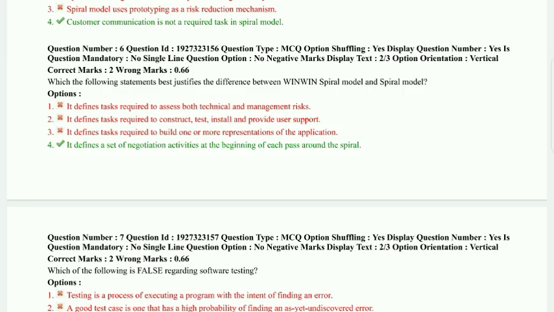The win-win spiral model is essentially an enhanced version of the spiral model that ensures all stakeholders win by addressing conflicts early through negotiation, making it more suitable for large and complex projects with multiple decision makers. It introduces stakeholder negotiation to ensure all parties agree on the software requirements before development proceeds. So option 4 is the correct answer.